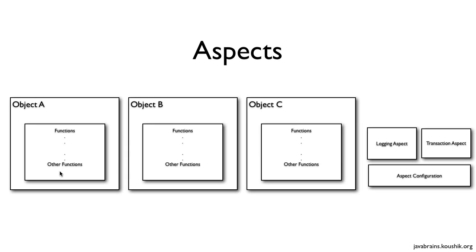So say I have 5 methods here, I have 2 methods here, and I have 1 method here for which I want the logging method to run just before those methods execute. So what I would do is I'd write the configuration over here and say, for all these methods, make sure that the logging method runs whenever those methods are called. So this is something that I can tell Spring to do, and Spring will make sure that the logging method is called just before those methods that I've configured here are executed.